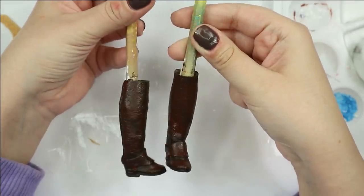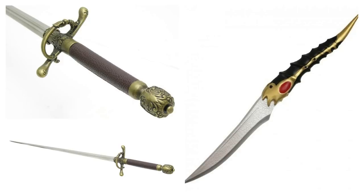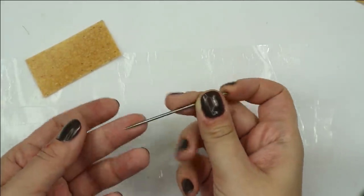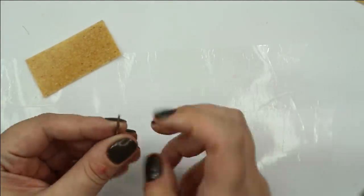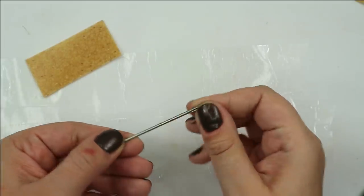And we will make, of course, the legendary Needle sword, and we will also make the dagger, that is also quite a legendary artifact in the story. And you know what? I thought, what if we use an actual needle to make the Needle sword? Look, here I have a thick needle made out of almost Valyrian steel, so let's try to make a sword out of it. Maybe quite a good idea.